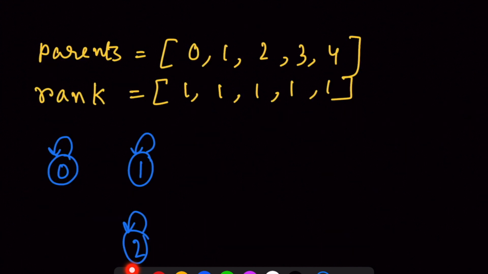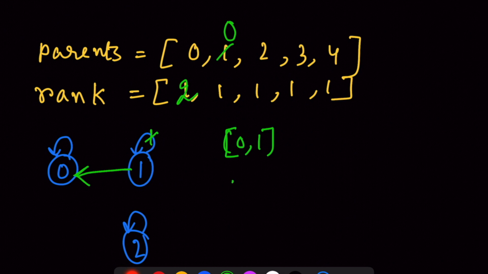Now, basically we earlier also saw that we started with a parents list and a rank list. Rank is always 1 initially. I'll just do this computation here once. Let's say I am first adding 0, 1. In that case, 1 will point here, so the parent will become 0 and the rank of 0 will become 2, because 0 is representing one component that has size 2.